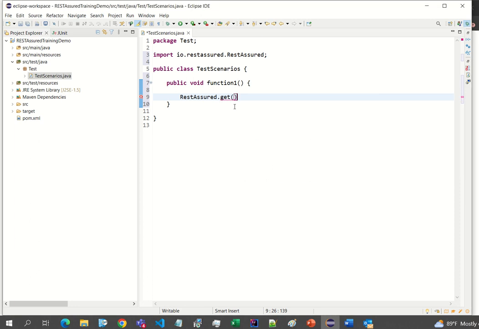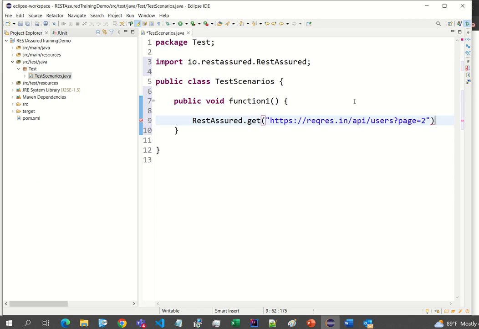So what I have to do is just select that one, and within double quotations you have to paste the copied endpoint here, and then you can see there's an error in red color, right? So I can just zoom this one so you can clearly see this.